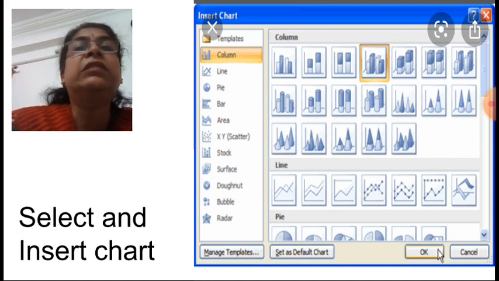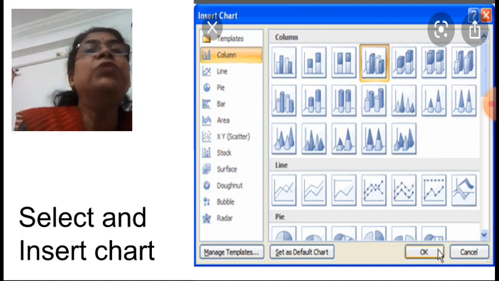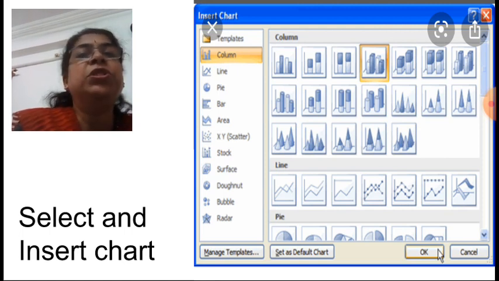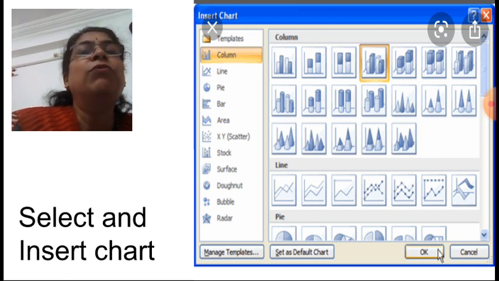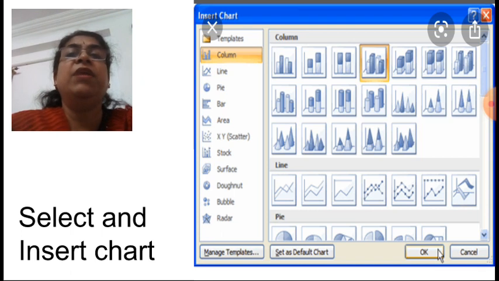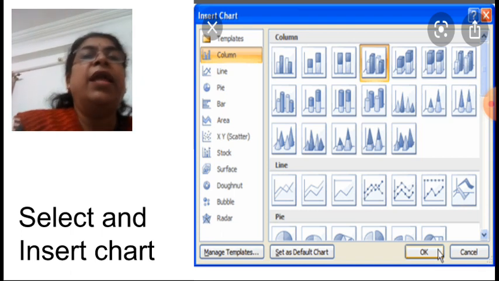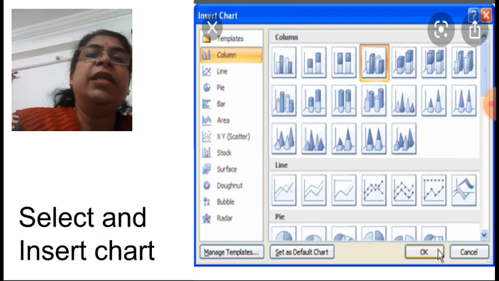Whenever you click Insert Chart, at that time it will give you this dialog box. Out of this, you have to select one type of chart. There are basically four types that we are going to learn. But what is shown is column, line, pie, bar, area, all this. Out of this, select any one type, and in that type also there are sub-options of how it looks. Select any one out of that and click on OK.